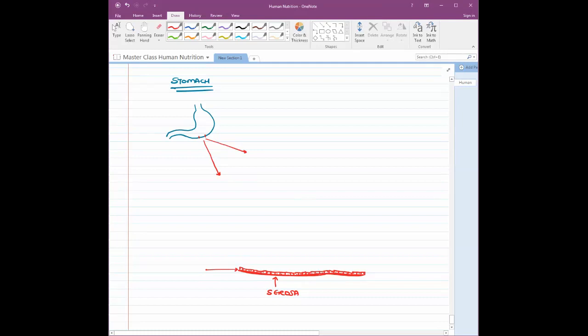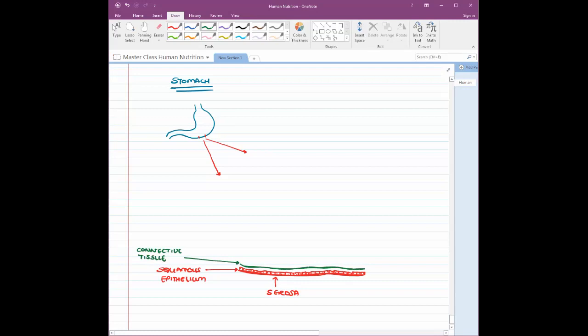Please pay attention. What is this serosa made up of? It is made up of squamous epithelium. But the moment we go a little to the inside, you are going to see connective tissue as well. So in the serosa layer, you see squamous epithelium and connective tissue. This is the outermost layer, guys.